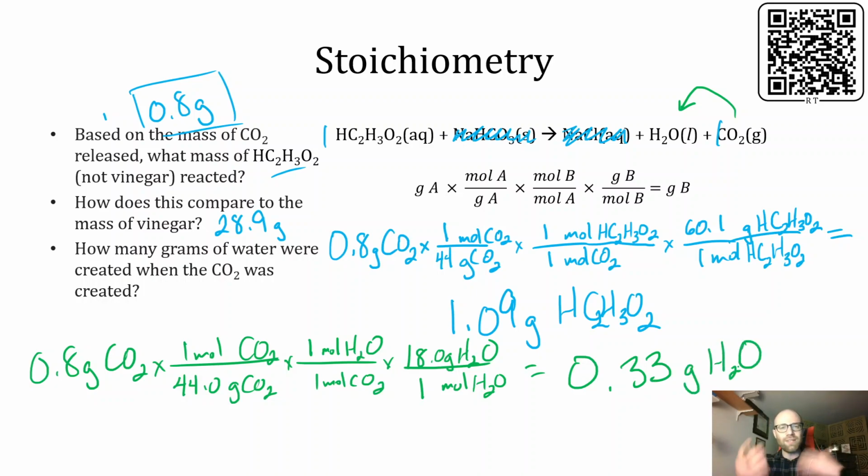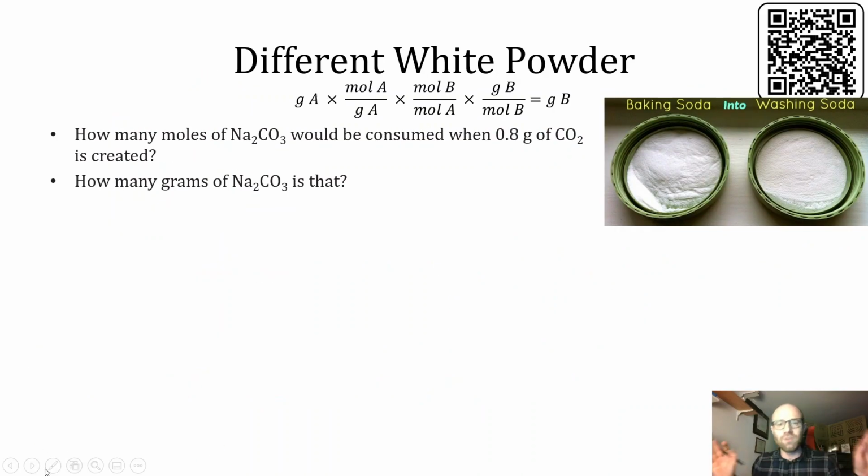So you can see how we can start to put these things together and calculate. If we wanted to, we could calculate how much sodium chloride was dissolved, even without having to separate it from the water. You could then separate it from the water and see how right you were. This opens up plenty of doors to go in plenty of directions. So as one final thing to look at, there's another substance that's very like baking soda called washing soda.